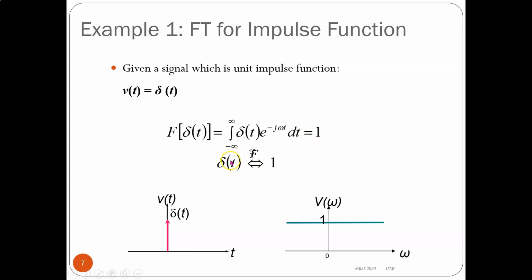When we put the Fourier transform pair for this delta(t), we write delta(t), and the pair of the Fourier transform is 1, so we put the double arrow symbol here. The symbol shows that if we perform the inverse Fourier transform of 1, we will also get delta(t). So this is the spectrum for delta(t), which we put in terms of capital V of omega, because just now we put the signal in terms of small v(t), and now we put it in terms of capital V, where the domain is omega, the frequency.